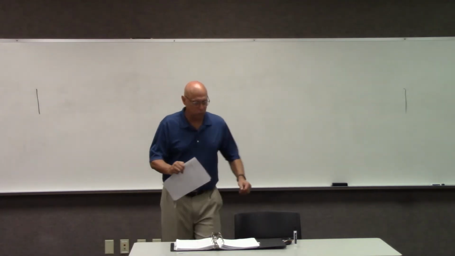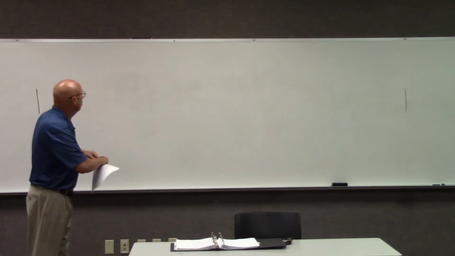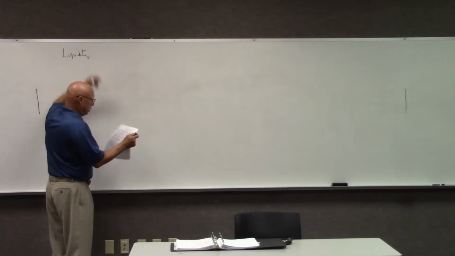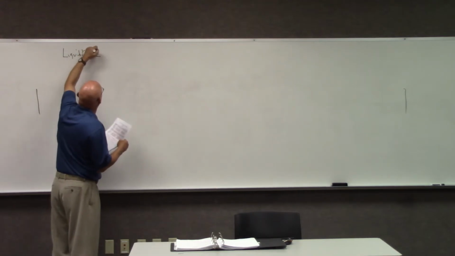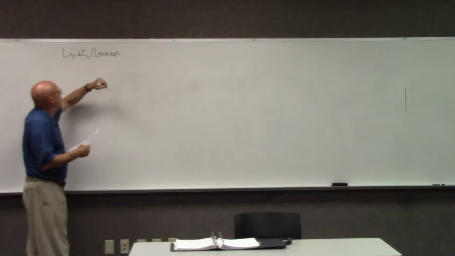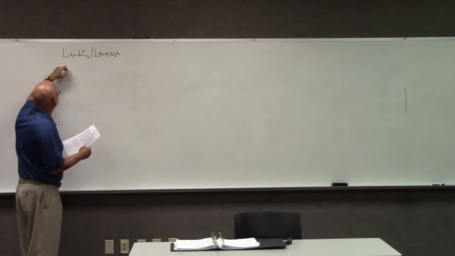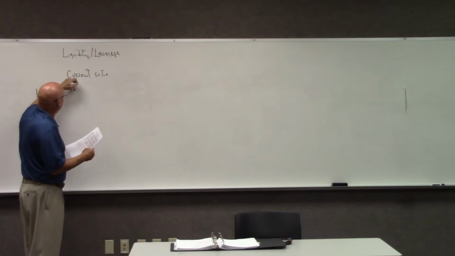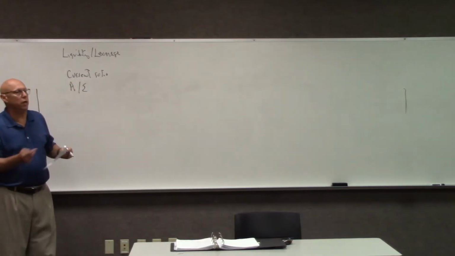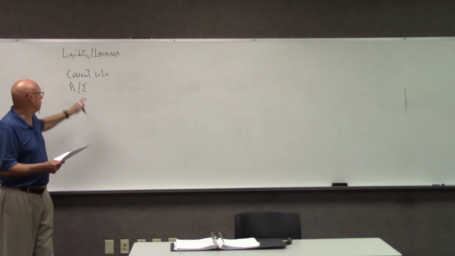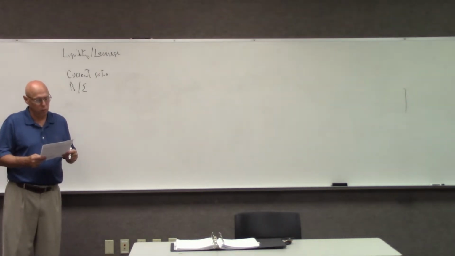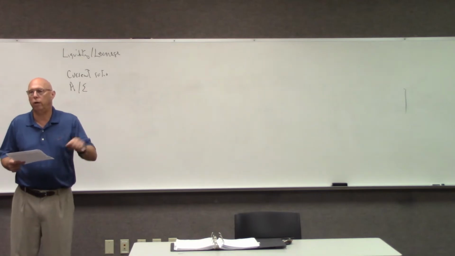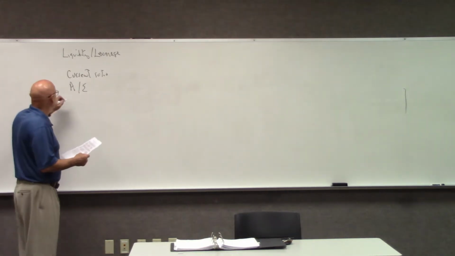Let me list out the ratios. We have liquidity and leverage. For liquidity, we're going to use the current ratio. And for leverage, we're going to use assets to equity. Why are we going to use assets to equity instead of debt to equity or debt as a percentage of total cap? Anybody know? Because that is the third component, the leverage component of return on equity. So we might as well use that. All right, so then we have efficiency.